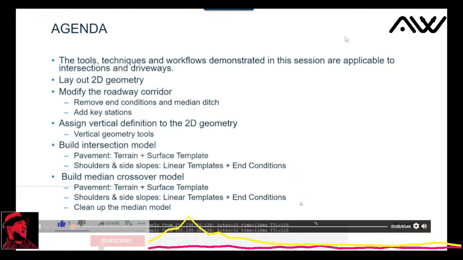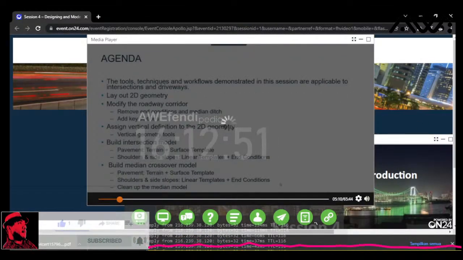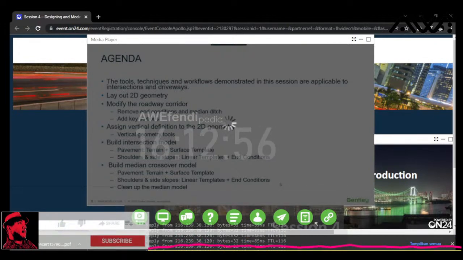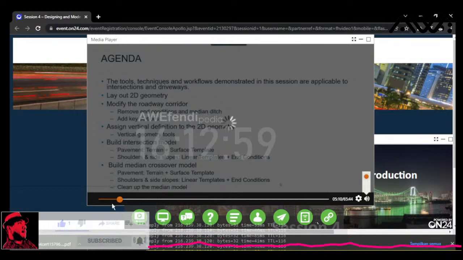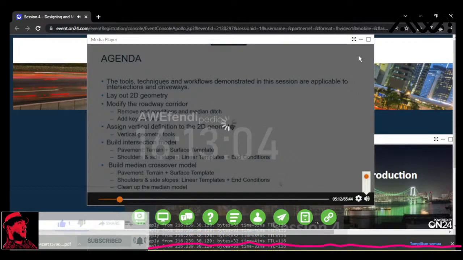Then we're going to actually build the intersection model, which will consist of the pavement section.